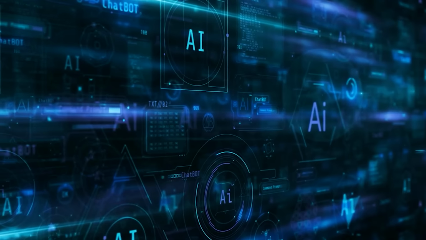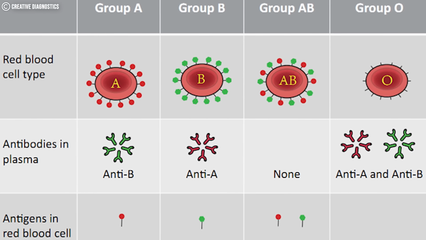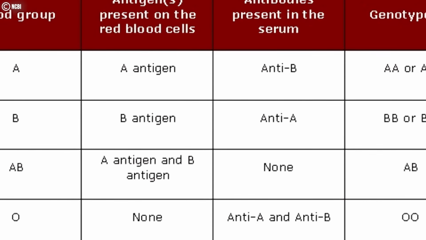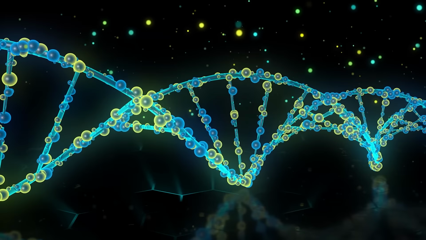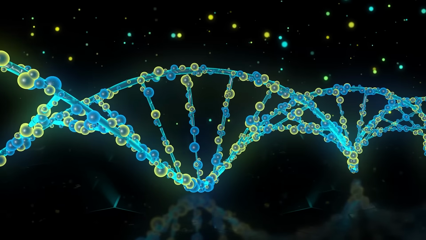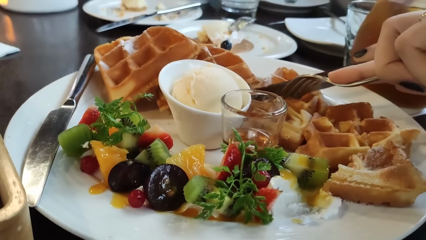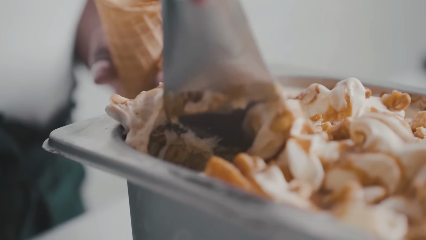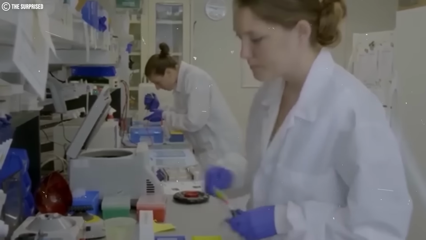So, what did AI actually uncover? The first big headline is that O isn't as uniform as we assumed. For a long time, scientists categorized O blood under a single umbrella, basically treating everyone with O as if their blood was identical. But AI-driven analysis of genetic and molecular data has shown there are subtle subtypes within O that don't always behave the same way. It's like finding out your favorite plain vanilla ice cream actually comes in dozens of slightly different flavors. Differences too subtle for the human palate to pick up, but distinct enough to matter in medicine.